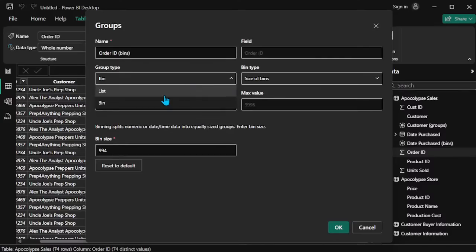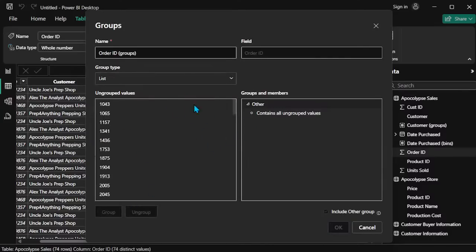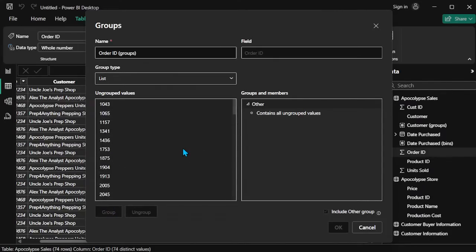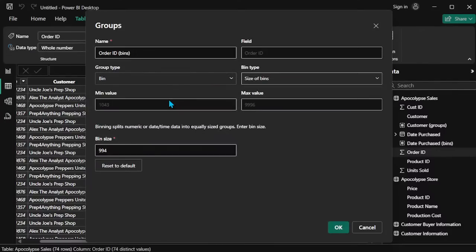I'm converting it as a list, so it already has others. Once I select this, why is it not enabled? Okay, wait a second guys.